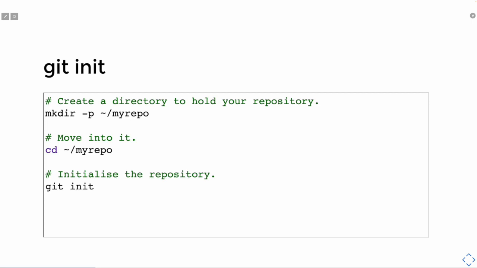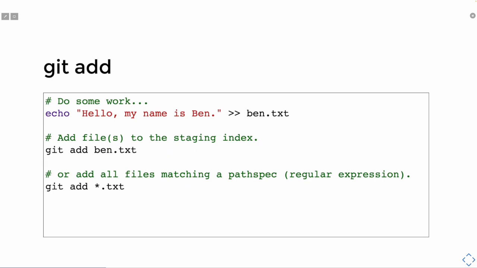Okay, moving on. The next command which we are going to have is git add. This is where we do some work in our repository, and then we add it to that repository. So in this example here, we create this file, we add it to the staging index. So we can consider Git having a two-step process for committing. One is to stage the file, and the next one is to commit it, which we'll cover shortly. And that add command takes a path specification, which you can think of like a regular expression, but it's basically like the glob expansion in Unix. So here's a video explaining that.